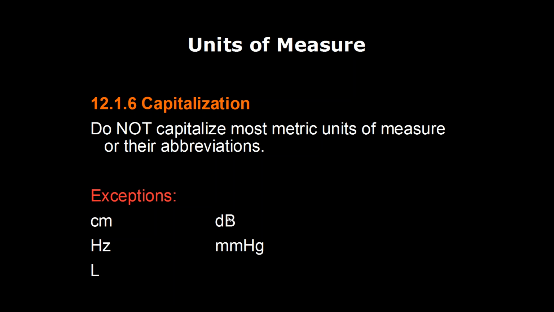Decibels, the B is capitalized. I think just for formatting, to be perfectly honest, to make sure it doesn't get mixed with other things. And of course, millimeter of mercury. So there are exceptions, and it just wants you to note that there, of course, are. But generally speaking, we don't capitalize most metric units of measure. Okay?